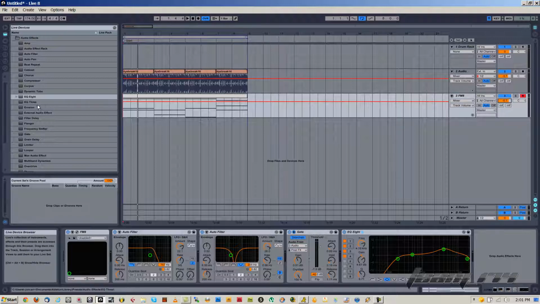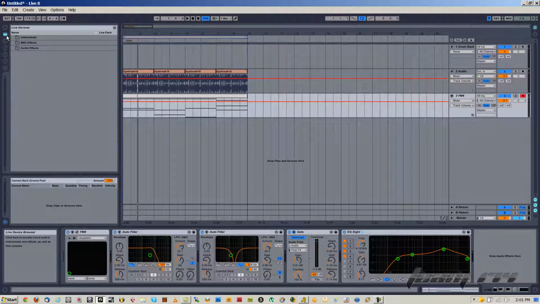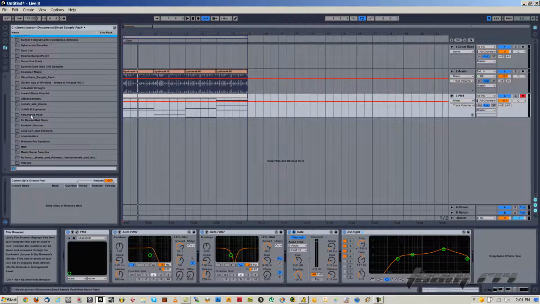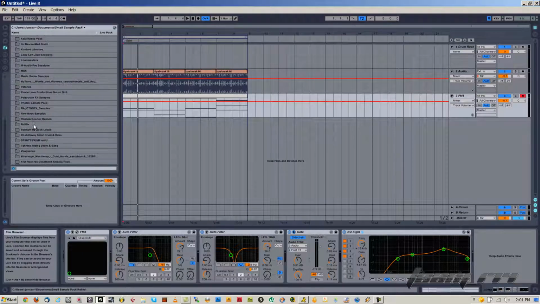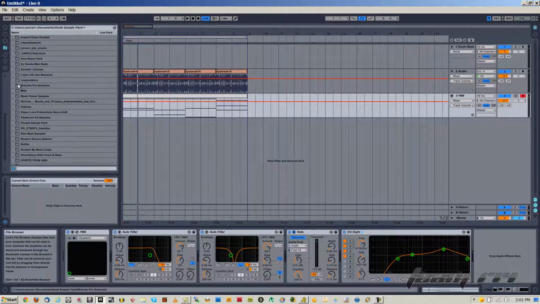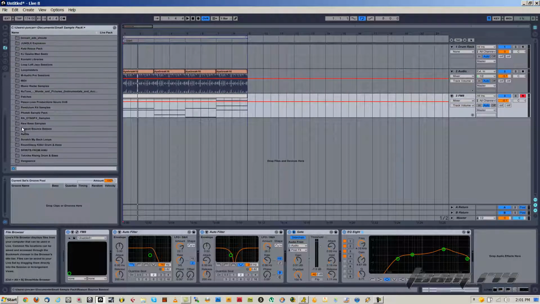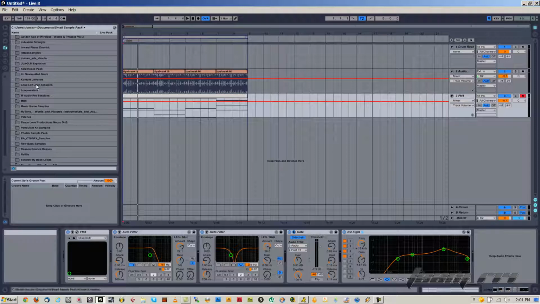Another thing you can do is layer another break on here, and let me see. Whenever I do these tutorials, I get some sort of stage fright or something, which is stupid. Nobody's watching me, but I can never find the stuff I'm looking for. Just the way it goes.